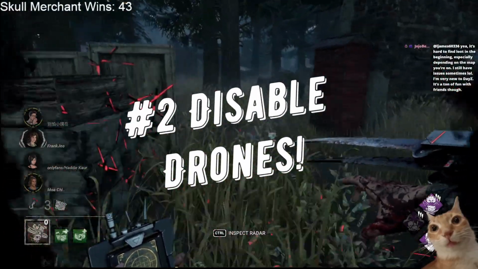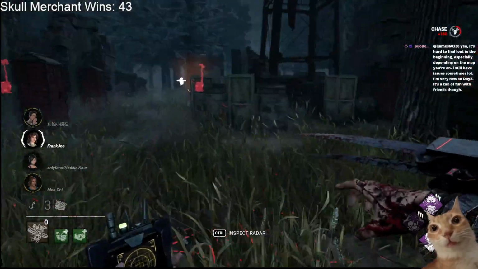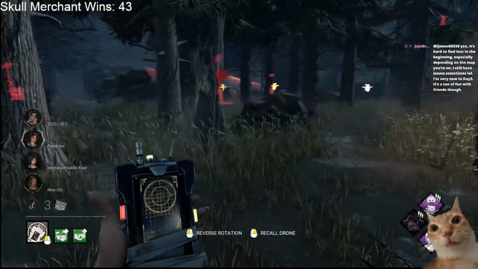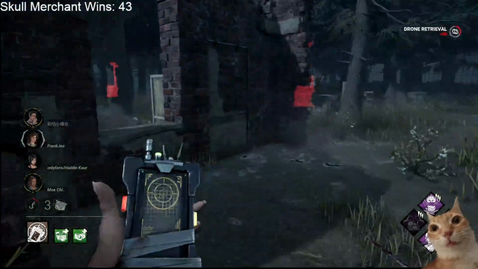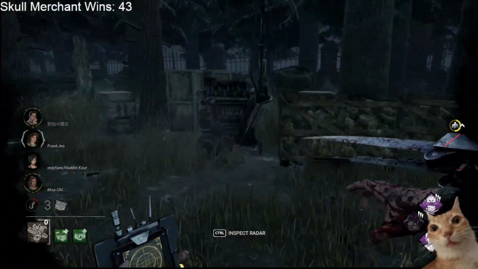Number two, one of the biggest things that I saw a lot of people not doing was hacking drones. If you can see a bunch of drones on loops and things like that, there is no penalty for taking down a drone. Before, when you disarmed a drone, you would receive a claw trap. That is no longer a thing. So when you hack a drone, there is no penalty as long as you successfully do it.